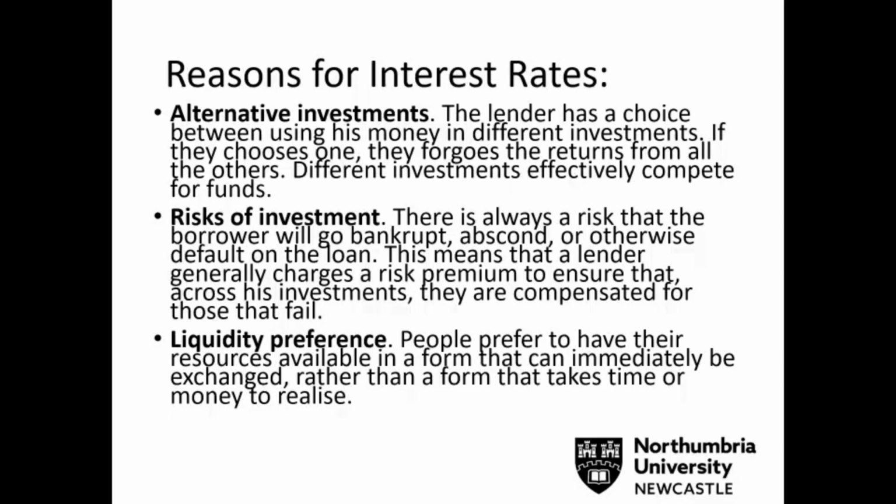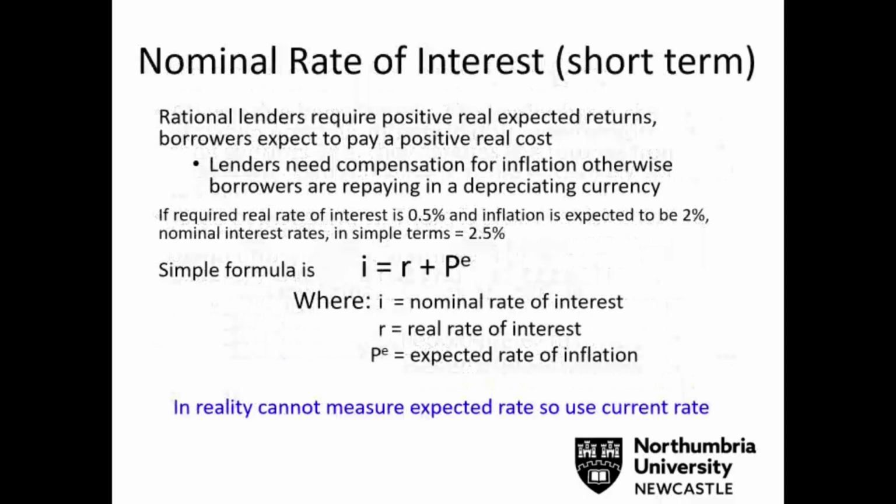Now let's have a look at how we can potentially chart this formula for working out the nominal rate of interest. As I mentioned before, the nominal rate of interest is the one that we use to calculate and potentially the one the consumer sees. So first of all, to start the formula, we have the real rate. So the theoretical rate between supply and demand. In the UK, we'd like to say that's the Bank of England base rate. So the first part is the real rate.